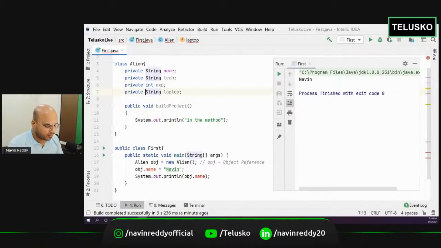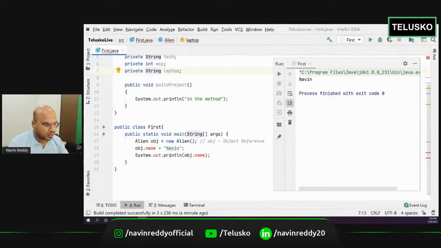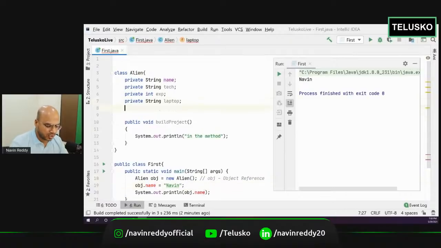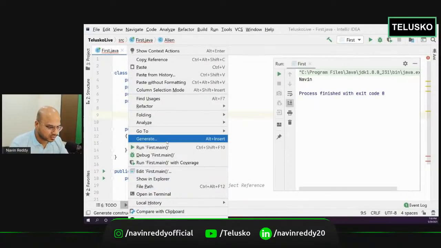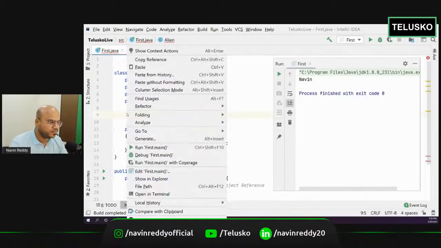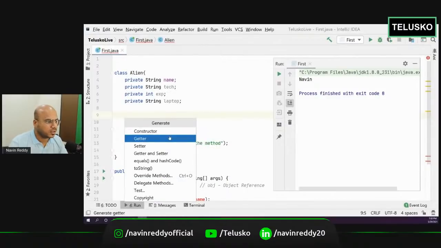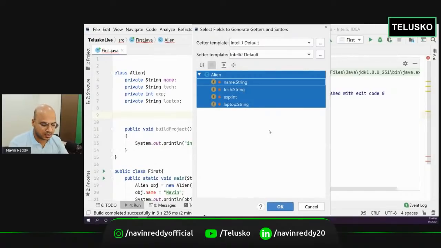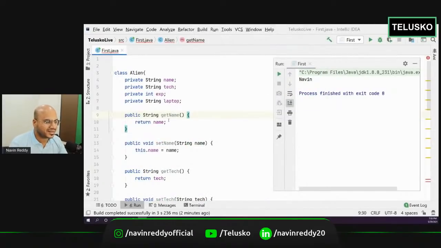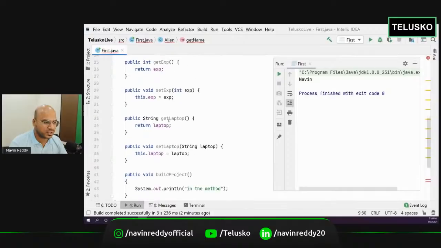Now, once you make your variables private, how do you access them? So you can see we got the error. And that's where, if you want to access your variables, you need to always do that with the help of some methods. And the methods we have to use here are getters and setters. Getters will help you to get the values, setters will help you to set the values. Now, how do you generate those? You just right click here and say generate. What you want to generate is getters and setters, so select, and for all the variables, click on enter, and you can see we got getters and setters for all the variables here.